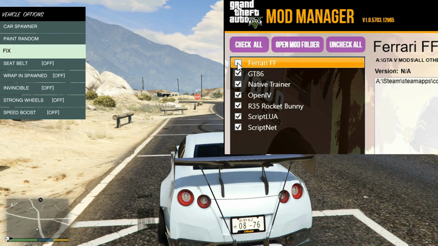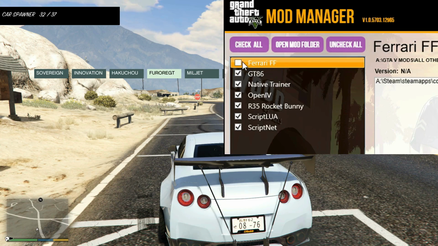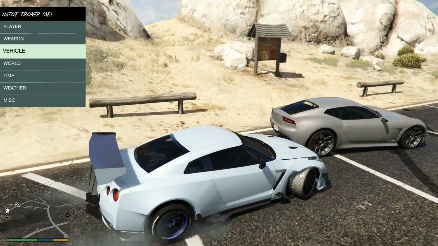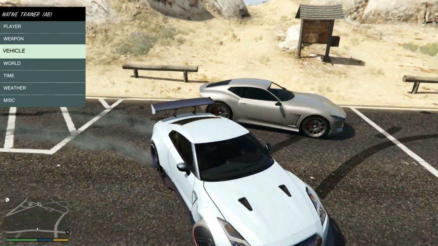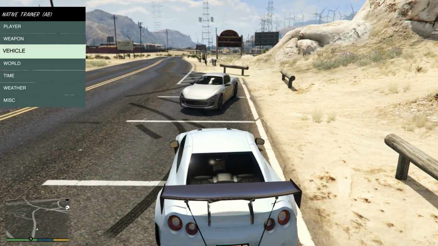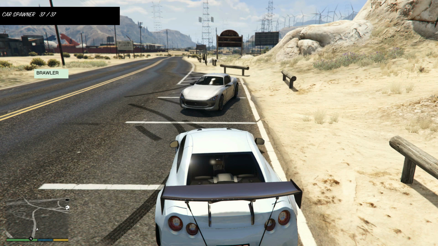Okay, so here's the cool bit. Remember I unchecked Ferrari FF earlier? Well, the Ferrari mod initially replaced the vanilla Ferrari GT. If we spawn a Ferrari GT, it clearly isn't an FF. The beauty of Mod Manager is that I didn't have to go into the game files and manually delete the mod before replacing it with the vanilla Maserati GT lookalike. It does it automatically. So here's how you avoid a ban.